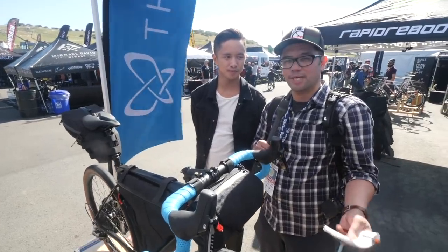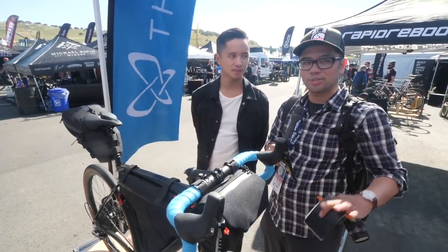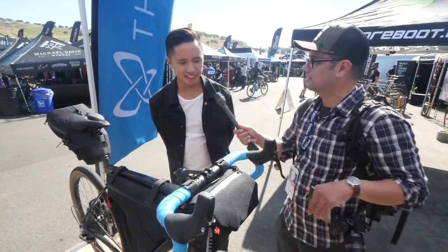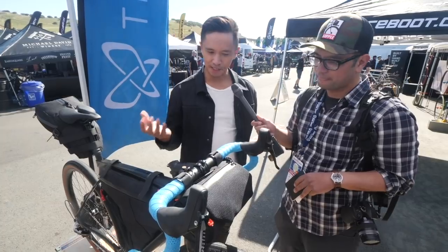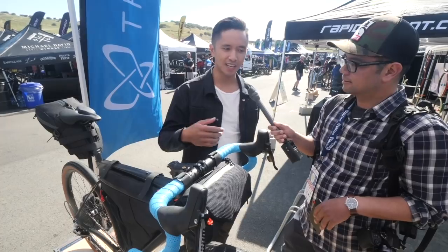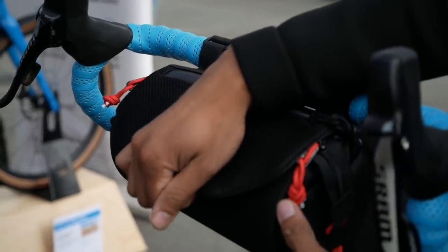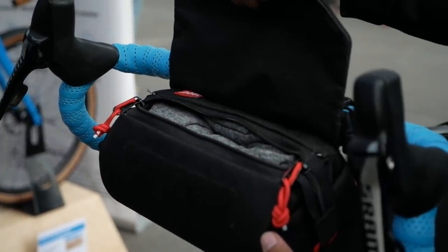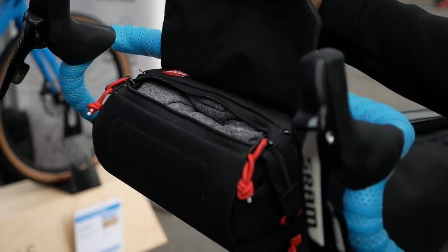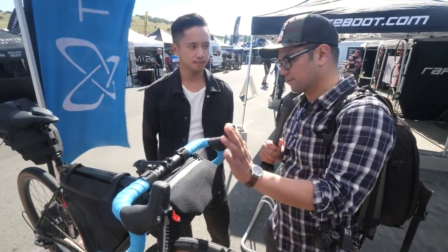You guys know we are fans of the Transfer Case company. We're here with Mark, who's branching out into some bikepacking-style bags. He says he loves riding epic 100-mile rides and bringing his camera, and he's always had a problem carrying it in his jersey, so the handlebar bag is perfect. It has a front flap for quick access to contents without undoing the zipper every time. It'll be a waterproof pouch — seal everything up or use the velcro front flap for relatively quick access.